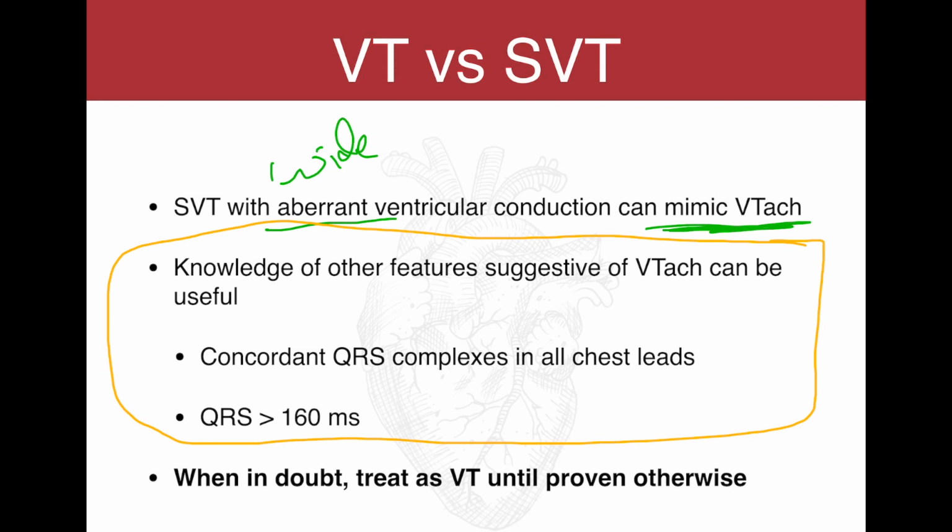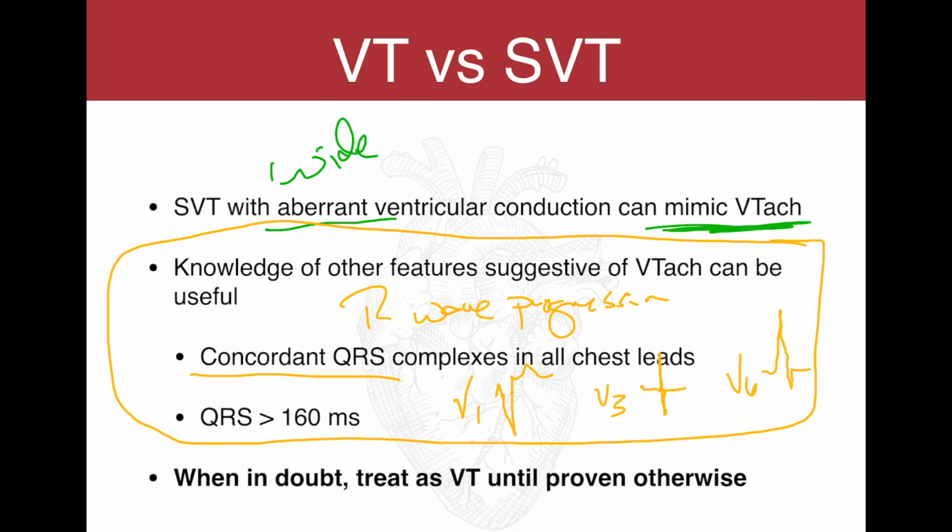Now, I do want to explain what concordant QRS complexes are, because I think it's a good opportunity for us to review some information about the chest leads. If you go back a little ways, you can remember that we talked about something called R-wave progression. We start out in those right-sided chest leads, which would be V1. We would have a very small R wave and a deep S wave. That's because our depolarization is pointing essentially away from that right side. By the time we get to V3 or so, we would expect to see an R wave and S wave of near equal height, and that's pretty biphasic. And then by the time we get to V6, we would expect to see a very tall R wave followed by a very small S wave, and that's normal R wave progression.